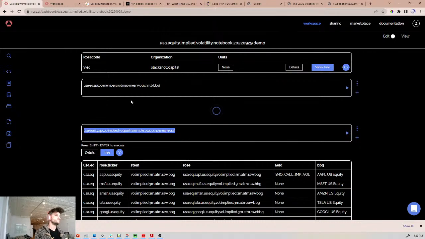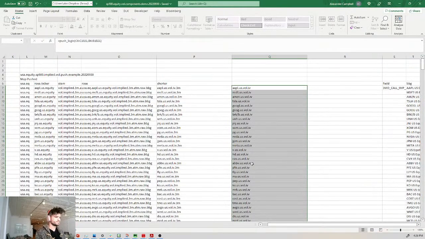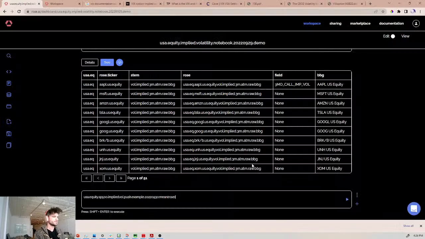And let's try, how's my Excel doing? Still working, right? Yeah. Okay. Give us a name. USA Equity SP500 implied vol 3 months 2022 09 30 equals.